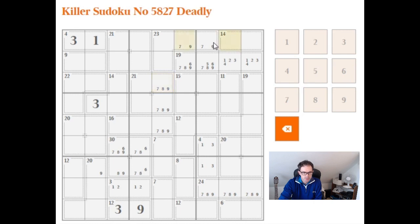And we can use the fact that we have a 9 in here to conclude that this 14 can't be a 5, 9, it's got to be a 6, 8. If that's the case, this can't be a 6 or an 8 here. And we're still left with having to place 2, 4, 5 in these cells here. So 2, 4, 5. We know this adds to 7, so this is 2, 5, 3, or 2, 3, 5 is the only options there.